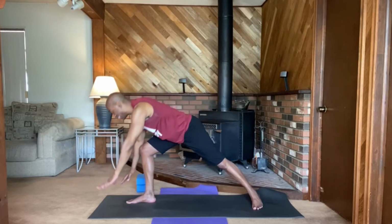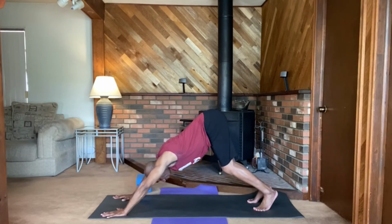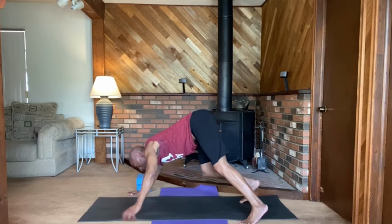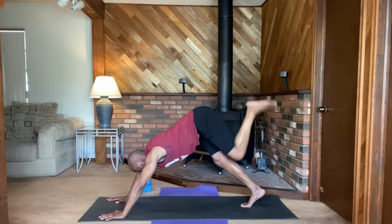We're going to step back into down dog. So both feet on the floor, hips nice and high. Right away, down dog. Establish the connection. When you're ready, inhale, extend left leg up behind you. Exhale, left foot to the top of the mat.